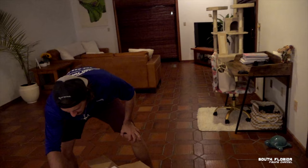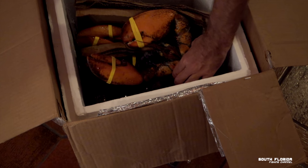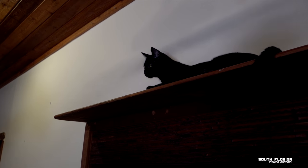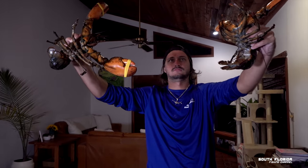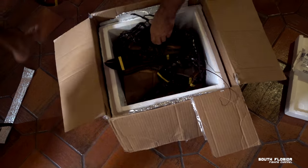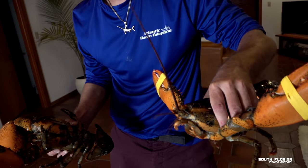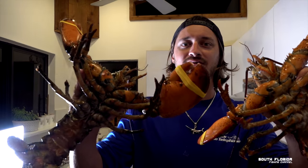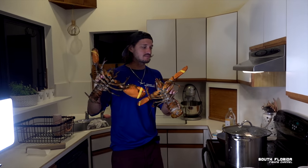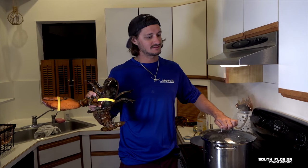Dump that in there. Do one of you guys want to play God and pick the lobster that's going to go in first? This guy. This one is volunteering. He's already reaching for the heavens. What do you think, Ralph? Do you like them? He doesn't know what to think. Yeah. I don't even know what to think. Oh, I see the mother of all pearls down there. Look, this guy. Wow. Look at those claws. That's so crazy. Here we go. I'm going per directions to drop them in boiling water. This was not my idea. Sick. World-renowned chefs do this all the time. I know, I know.